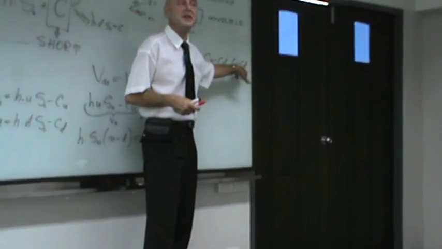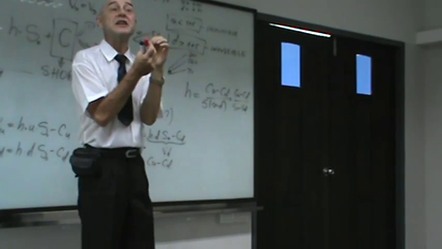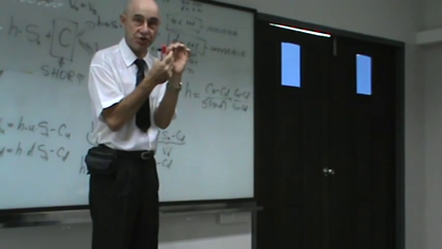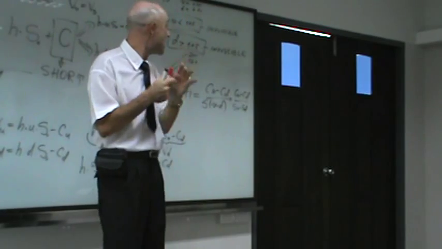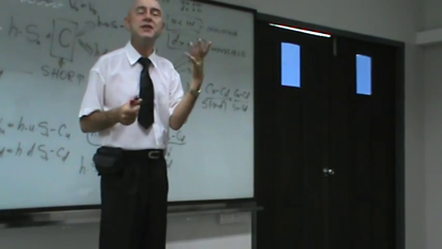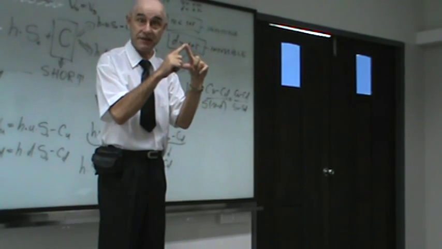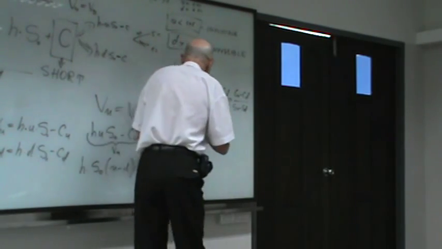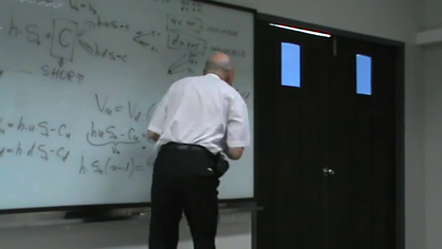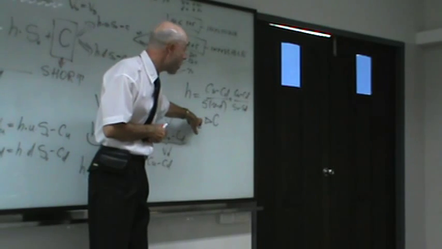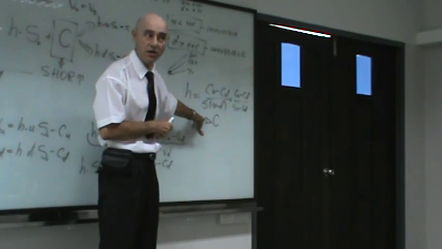CU minus CD has got an economic, a logical meaning. The difference between the value of the option on the down and the upside. This is the difference in the value of the option. And in economics and statistics, we like to use delta. You're all familiar with delta? Delta meaning difference. Okay? So, H becomes the difference in the value of a call. So, when the stock goes up and down, it is the change in the value of the call.